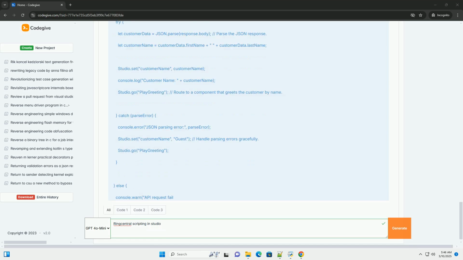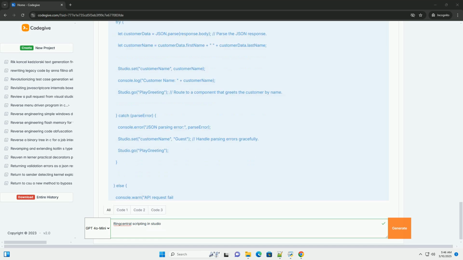JSON parsing: JSON.parse(response.body) converts the JSON string in the response body into a JavaScript object. It's wrapped in a try, catch block to handle potential JSON parsing errors.